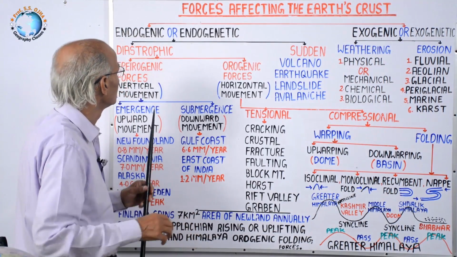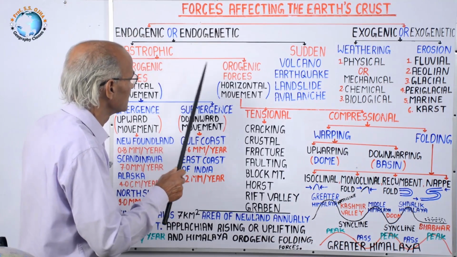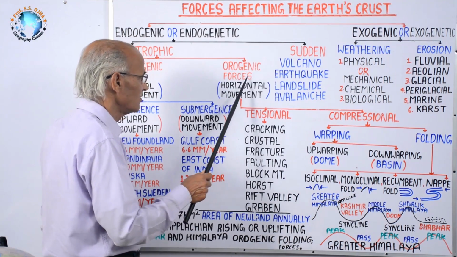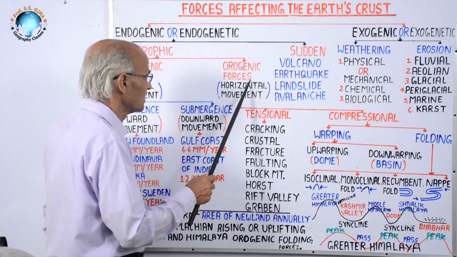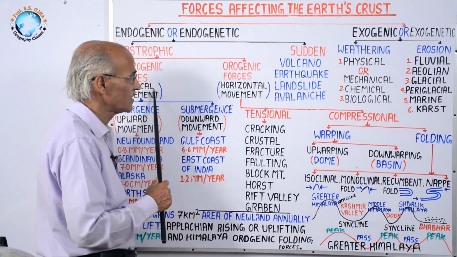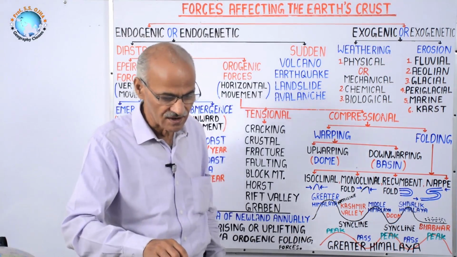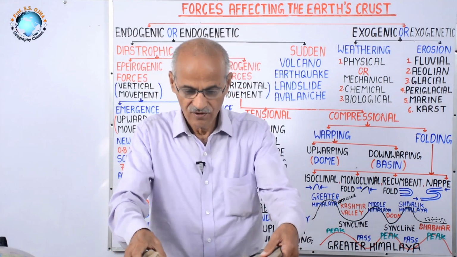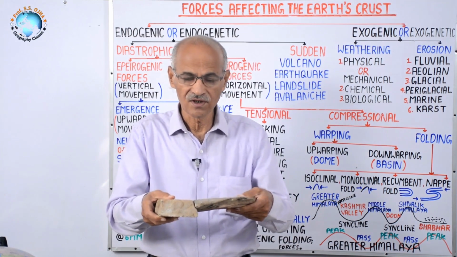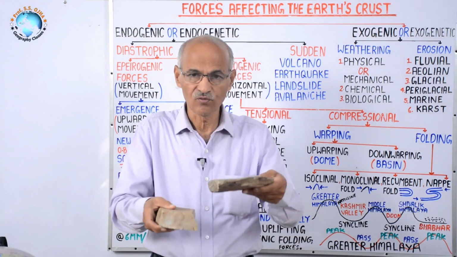Now let us come to know the diastrophic force, especially the second part, that is orogenic force, wherein we will especially focus on two forces. In orogenic force, there are not vertical movements of plates, rather horizontal movement. We have seen that in vertical movement, two plates have differential motions vertically. One is rising up, the other is going down. This is vertical movement.